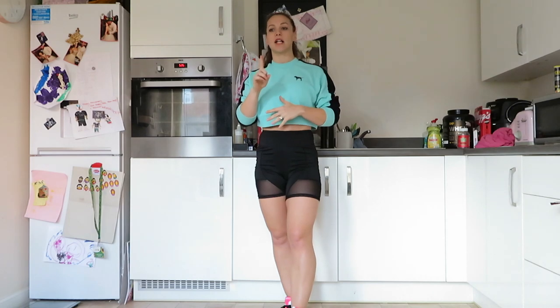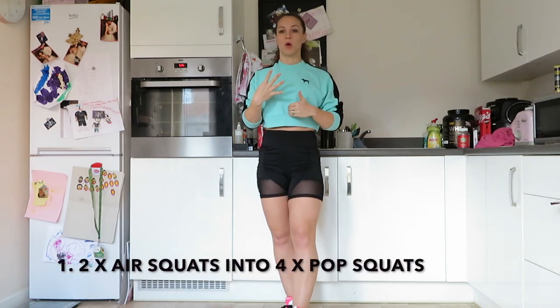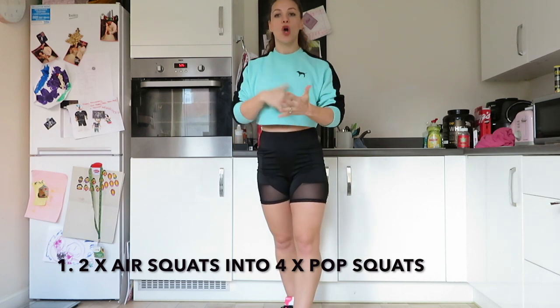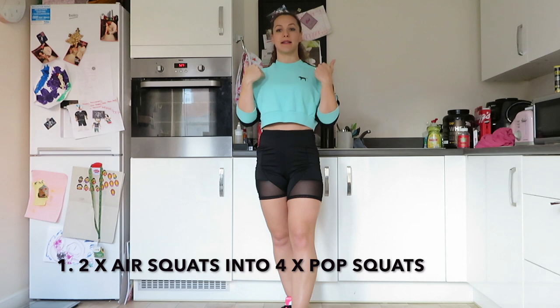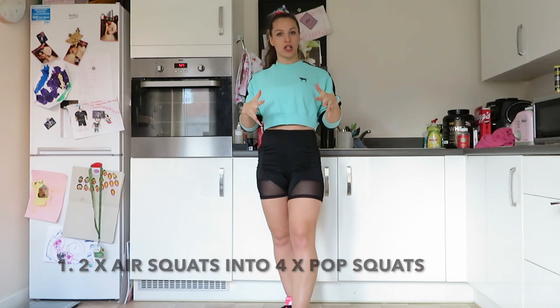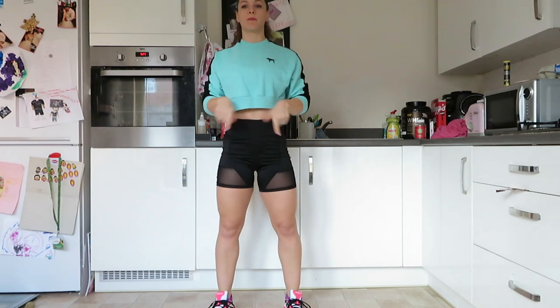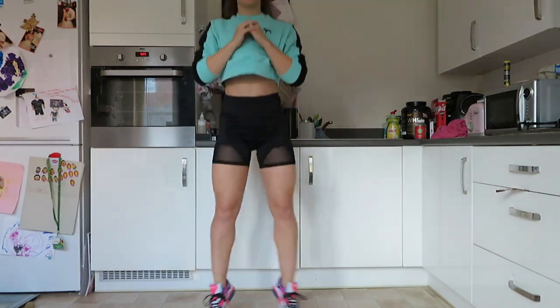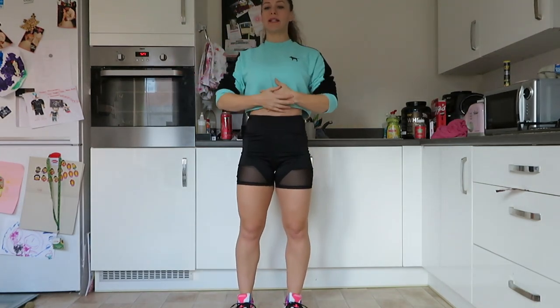So the first exercise is going to be 2 air squats into 4 pop squats. If you have issues with your knees or issues with jumping at all, you can just do the whole set as air squats, okay? So no pressure there at all. 1, 2, and then a pop squat in out. 1, 2, 3, 4.